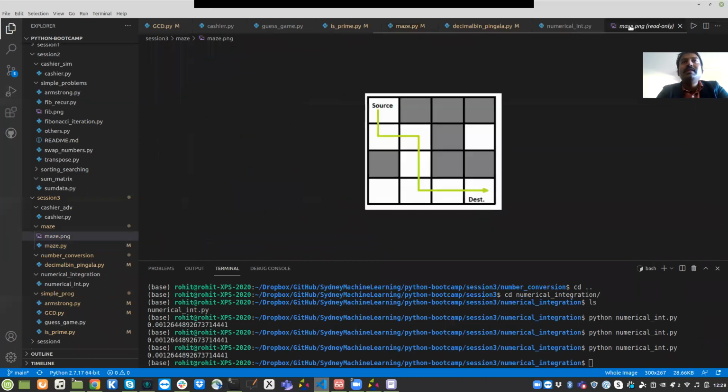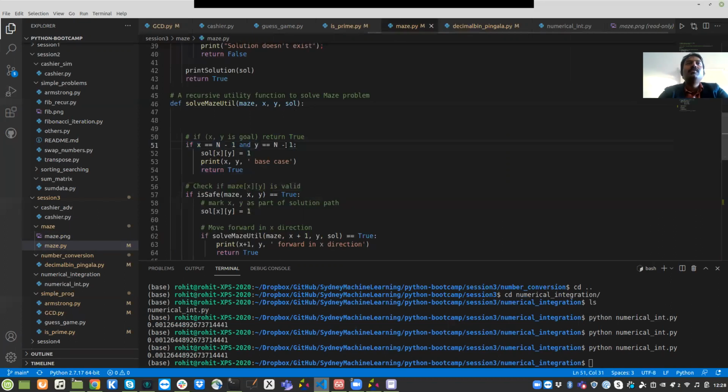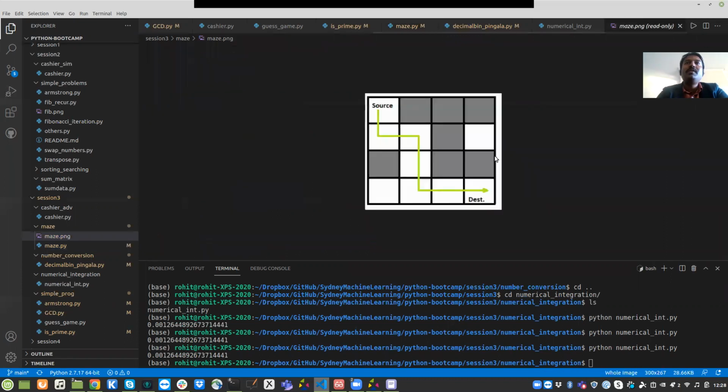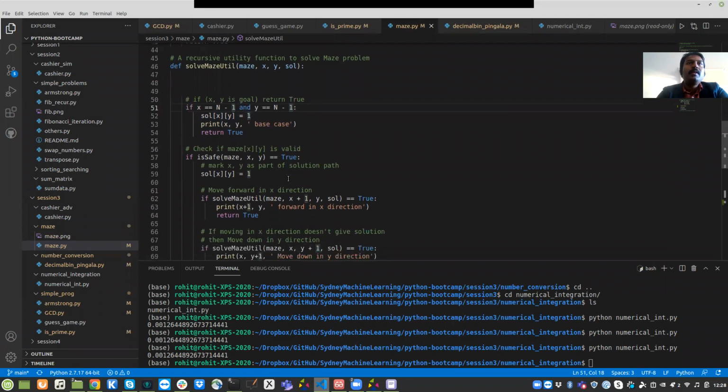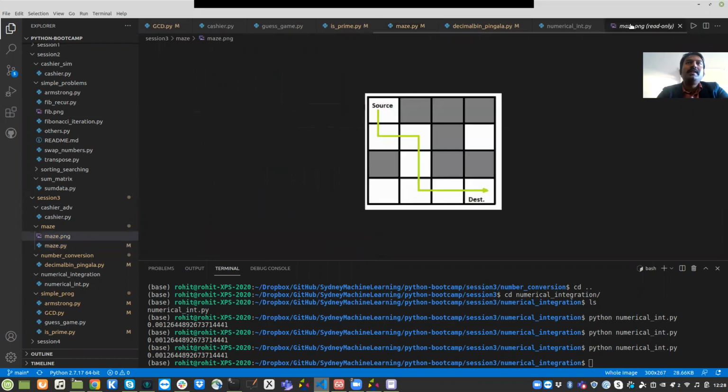So what is the goal here? Your x and y is 3, which is here. This is your goal. If you get this, that means your maze is solved. So that's the goal. In different types of maze navigation, you can set your goals differently. Let's say you wanted your goal to be here, then the coordinates will be different for the goal. This will be n-2, or n-3. I think that would be n-3 if the goal is here.